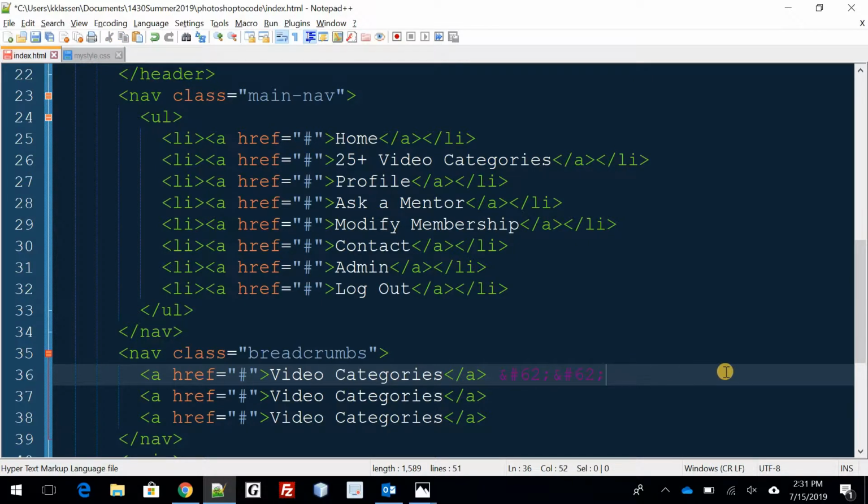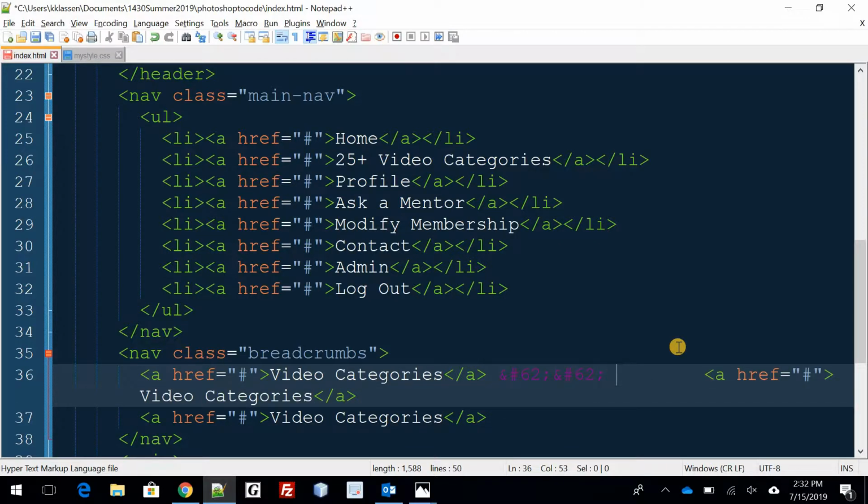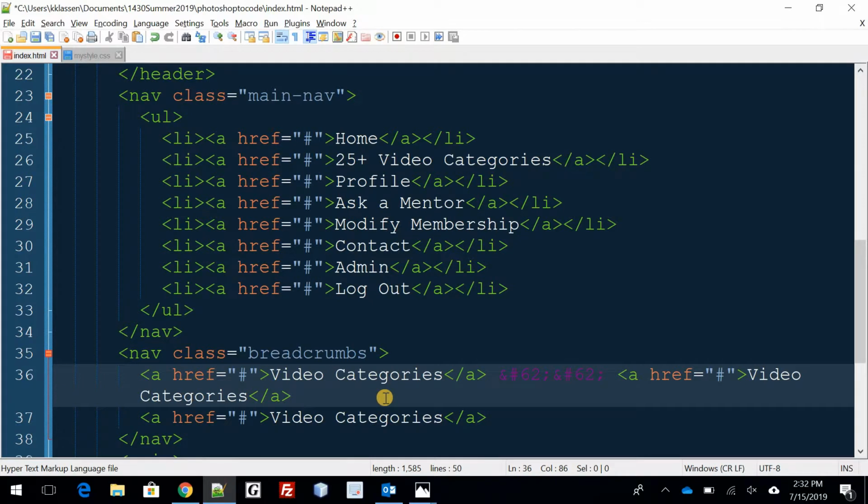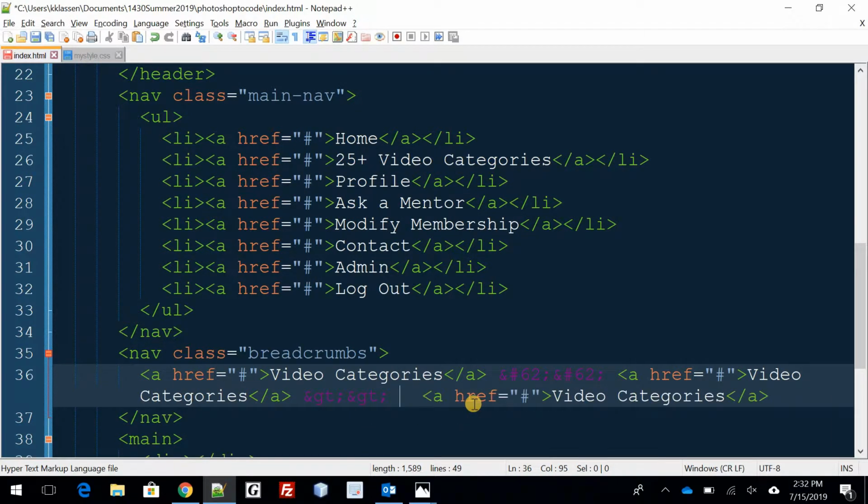I'm going to do 2 of them because I want 2. It's at pound 62. But I can also do this one as GT, greater than. So I'm going to do that one between the next one.